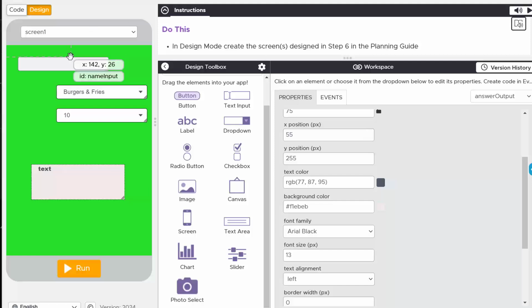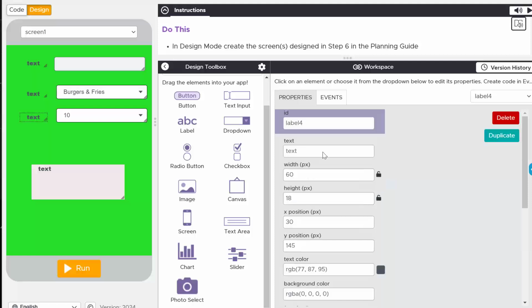And then I imagine all these boxes need words next to them. So is that also going to be a label? I think that's also going to be labels. 1, 2, 3. So this one could be time available.